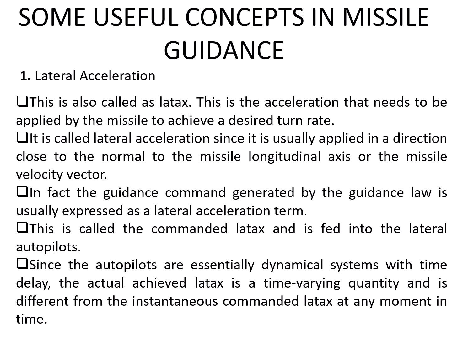Like if you need to apply acceleration toward the x, y, and z directions to keep your missile flying along the line of sight, how you apply that acceleration is your lateral acceleration, or latex signal. It is usually applied in the direction close to the normal to the missile. That is why it is known as lateral acceleration, and it is perpendicular to the longitudinal axis and the velocity vector. In fact, the guidance command generated by the guidance law is usually expressed in lateral acceleration, or latex signal, like how much latex signal you are generating. That's how you calculate it while designing your guidance law or guidance system.